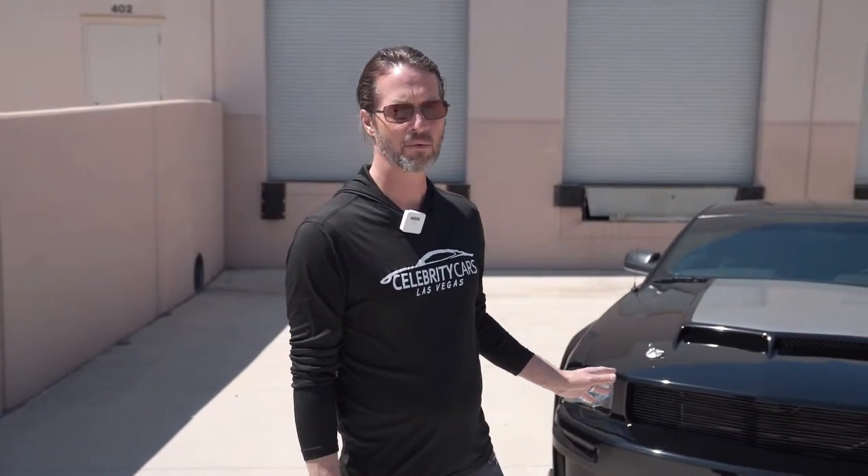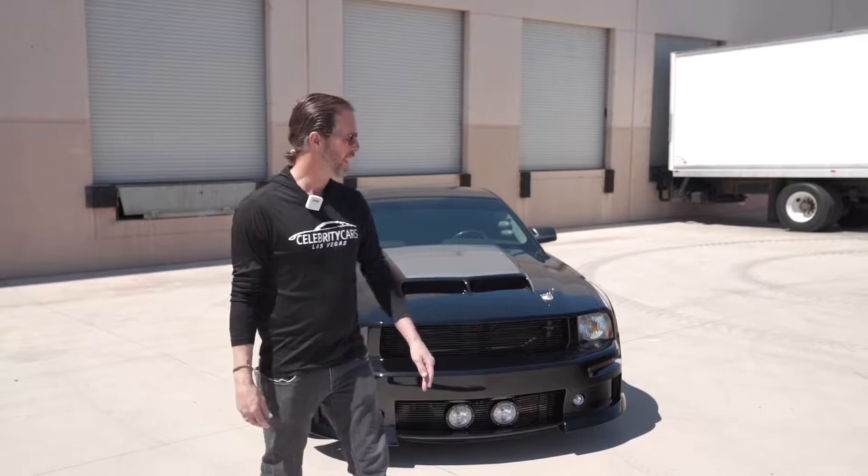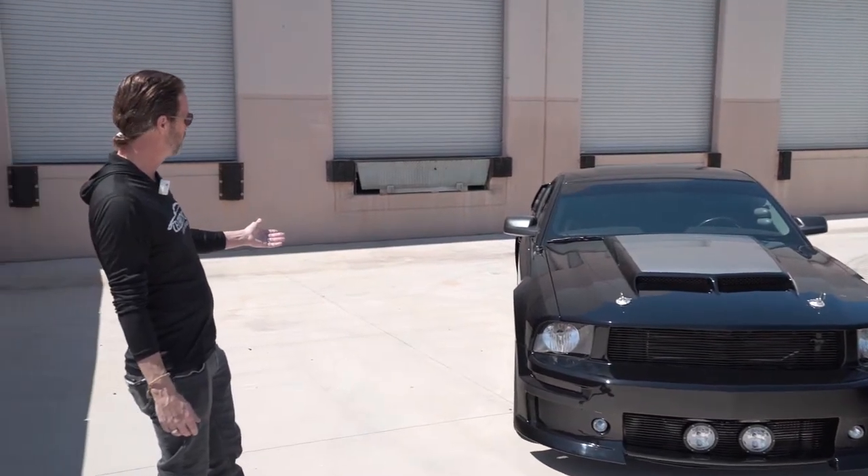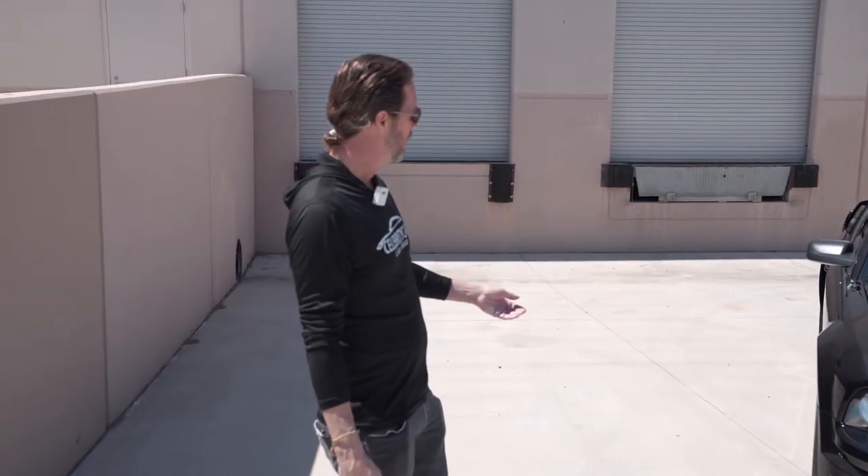Everybody likes black Mustangs — but how black is it? How many chips and scratches are on it? How many dents does it have? Curb rash, all those things. So that's why I'm here. I'm gonna go over all these details with you as best as I can. We're out in the beautiful sunlight today, it's about 1 p.m., so the light is kind of sort of perfect. The stance is beautiful, the paint is in good shape, the wheels are in good shape. The road wear is in the middle — this is a 2007, and it was customized probably a while ago, and the last owners enjoyed it. So it's got a little bit of normal road wear.